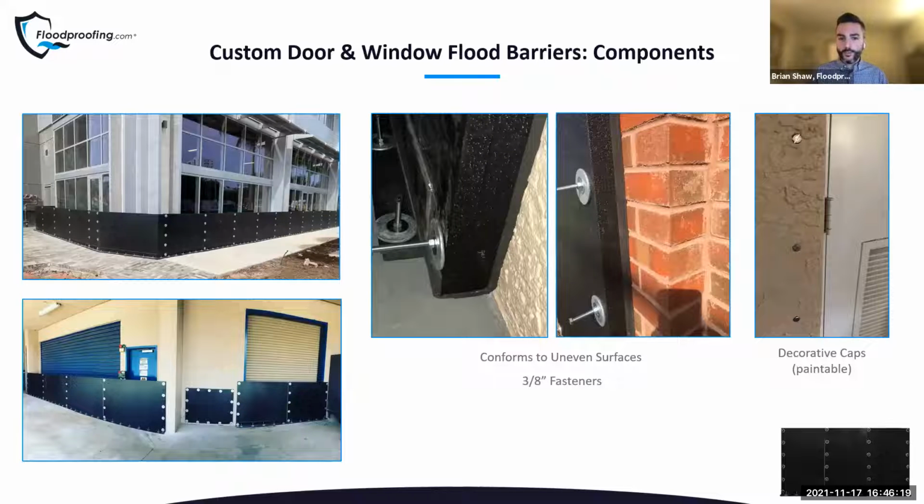Now, the middle picture, I just want to point out, this is called gasket compression, right, for simplified terms. And it's an easy concept to understand how to keep that flood water out. You have a custom-made panel that's lightweight, that has a high-density foam core, a layer of fiberglass, and a special coating. And then you have a gasket that's compressing against the face of the building that could actually conform to uneven surfaces as well, like brick or split face block.